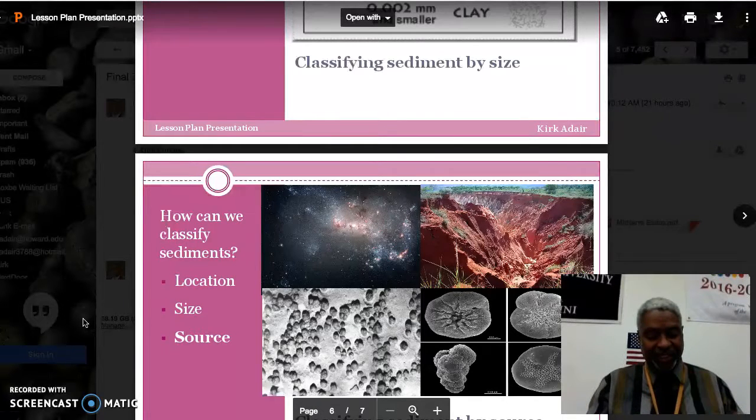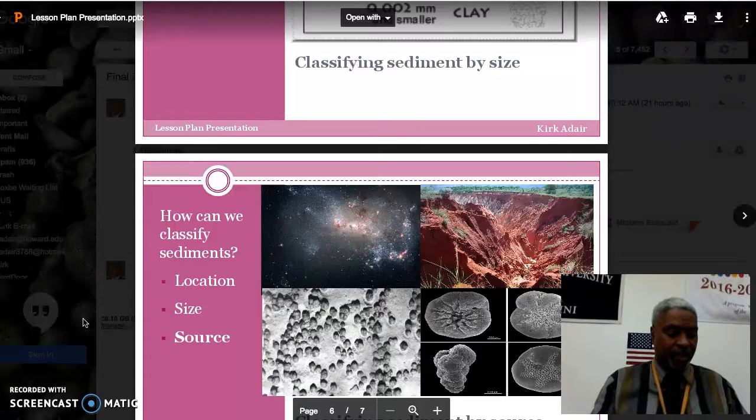That's terrigenous. The third is a manganese nodule. That's hydrogenous. The sediment right here is under magnification. And the fourth is foraminifera, biogenous, another high magnification source of sediments.